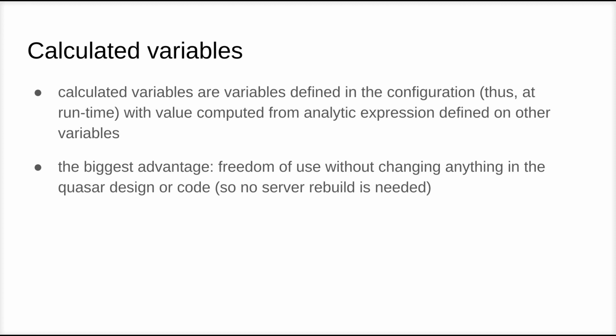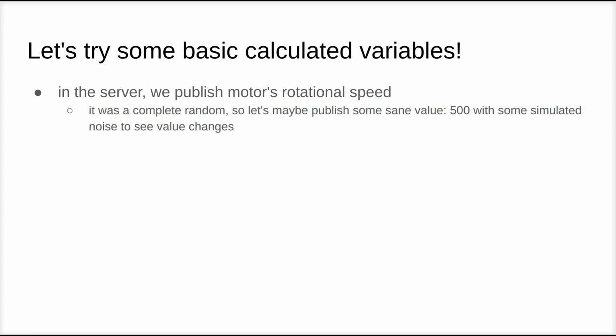Okay? Now, of course, you can put a cache variable in the server and do the calculation in the server, but why would you do this if there is a very simple mathematical relation between RPMs and period? That would be simply 1 divided by the RPMs, and then you get your period. And this you can attach at runtime with a lot of freedom, so that's the primary advantage. So let's do a really basic example.